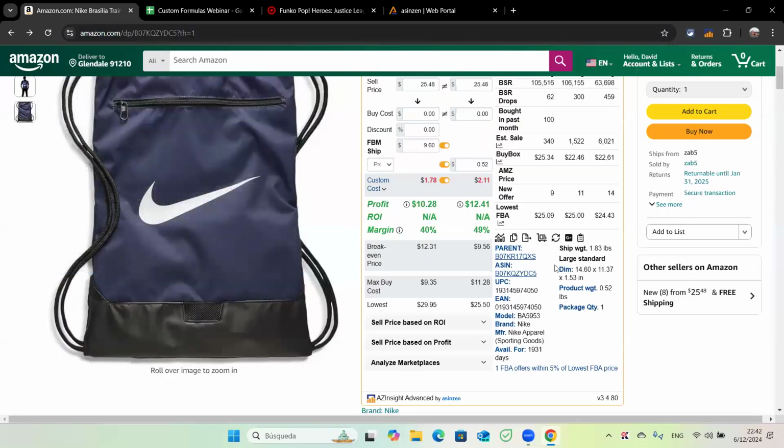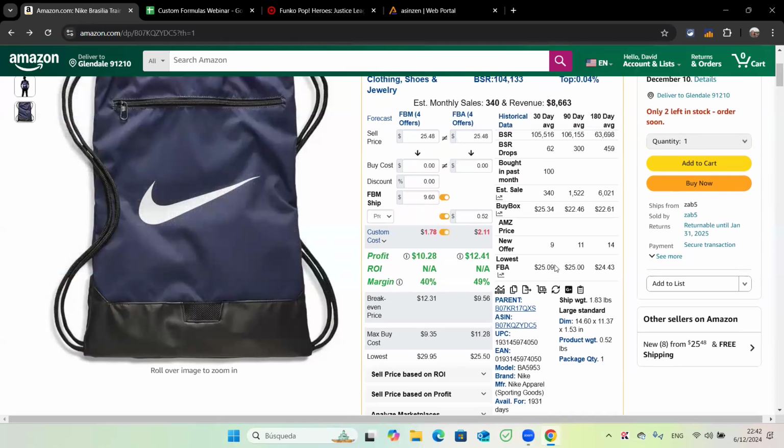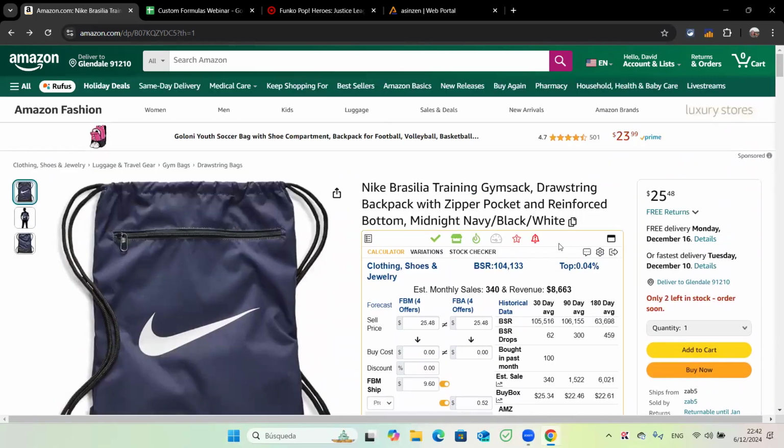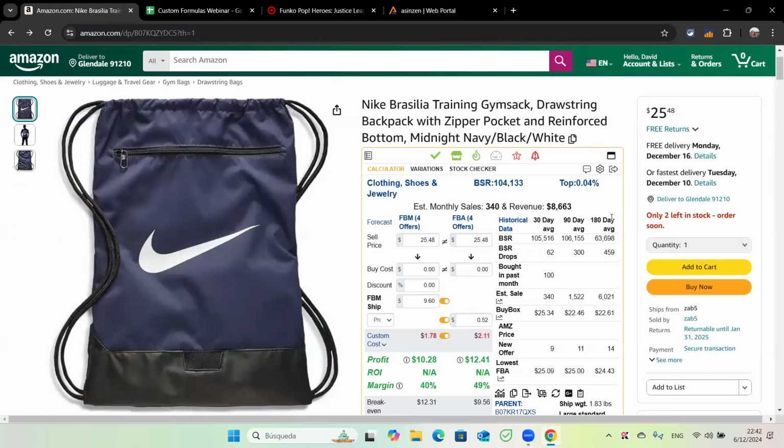So this is another major feature that we added in the last couple of months. Another one we added is the sourcing history. If you are not familiar with the sourcing history, it allows you to record every ASIN that you visit on AZinsight.